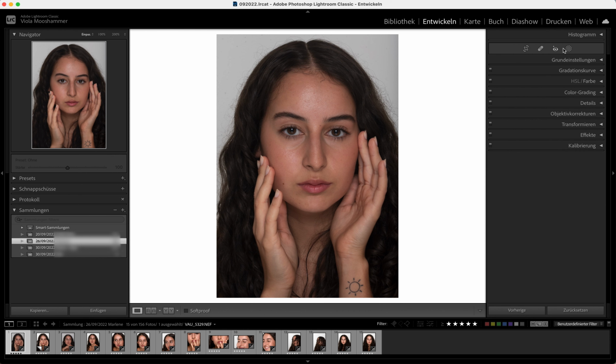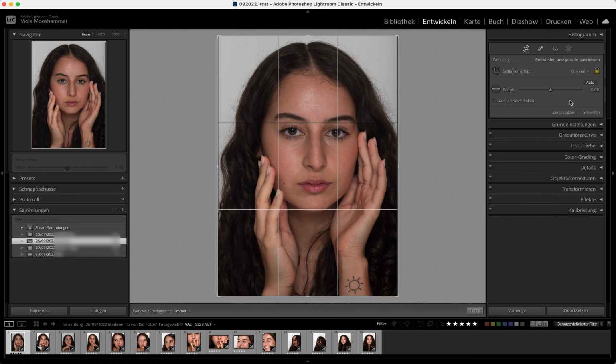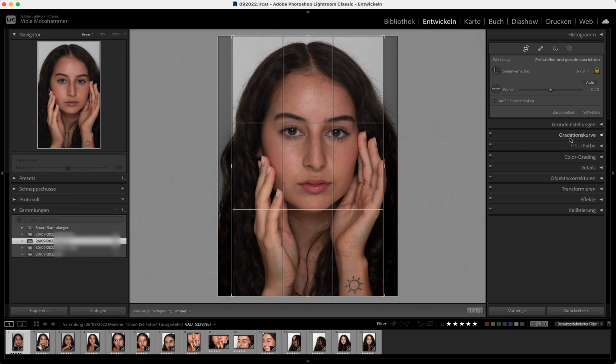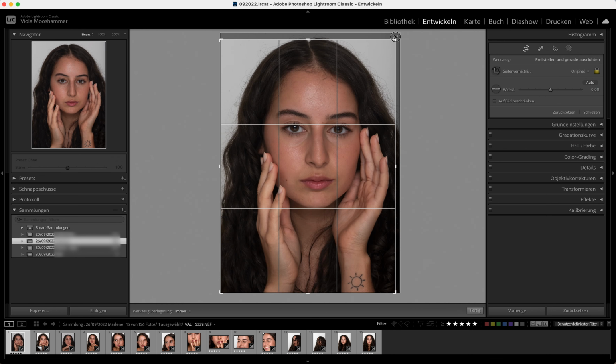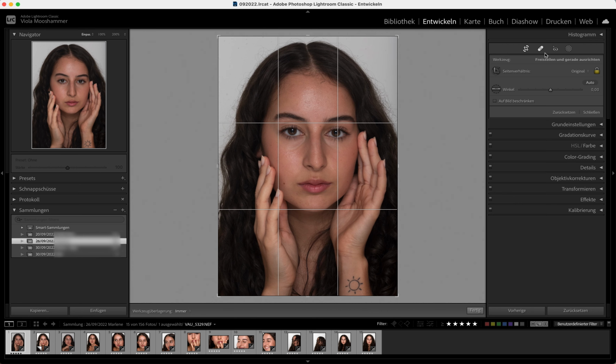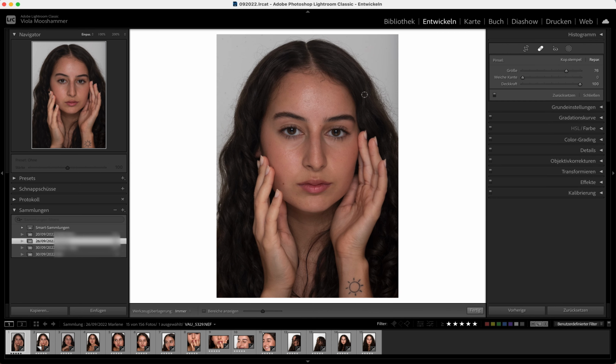Let's hop onto these four up here. The first one is just a cropping tool. You can select different crops that you want. If you're posting on Instagram, you can use 1x1 or 4x5, or in stories or other social media, you could use this one. Or you could also just use your original one, drag it around, make it bigger or smaller, whatever you want.